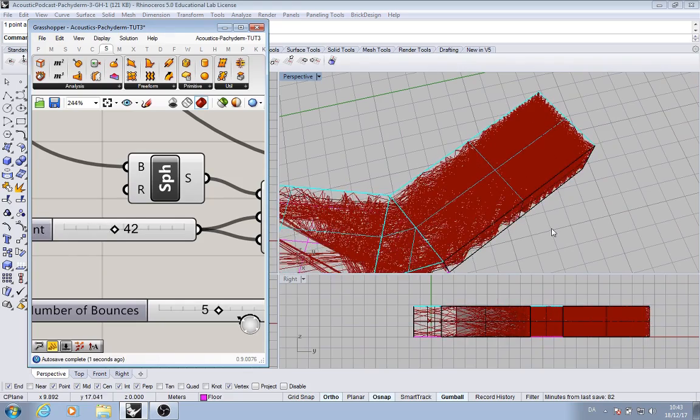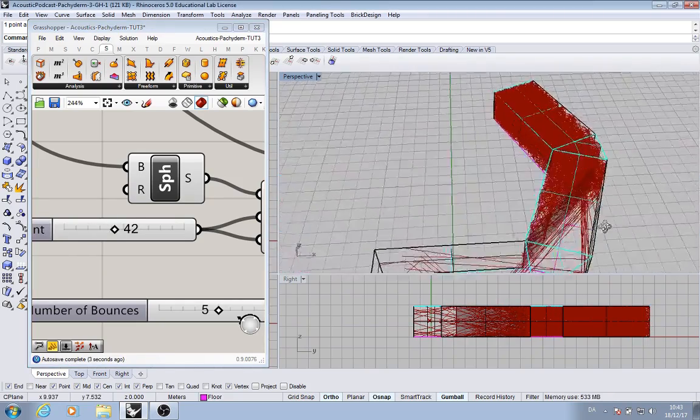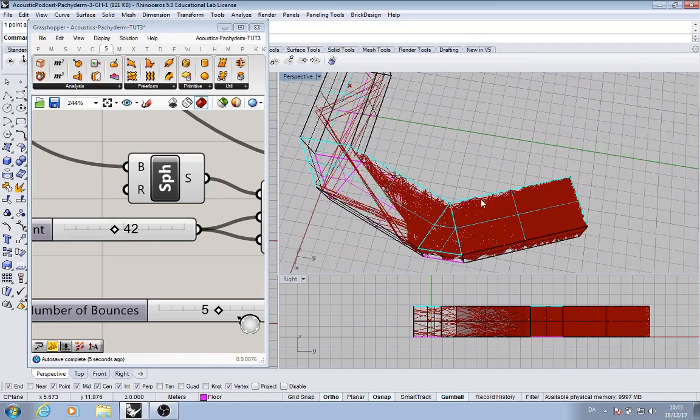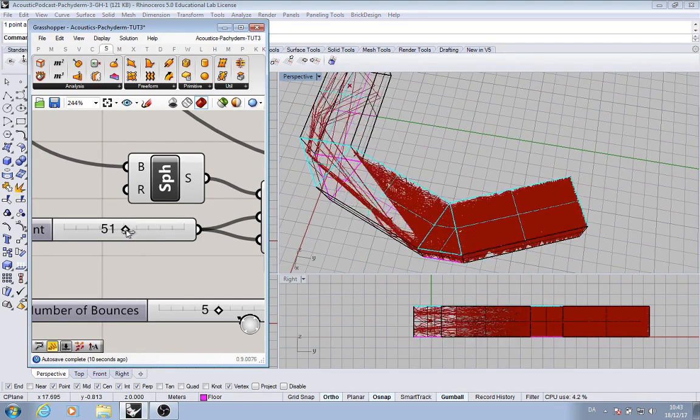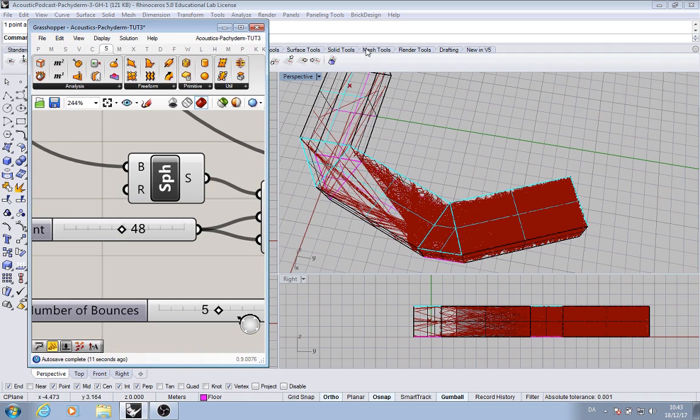So you can tweak this in terms of covering the space, and here it is quite a good indication of how, depending on the basis of creating the rays, you will have a very different cover of the space over here due to the complexity of the space.